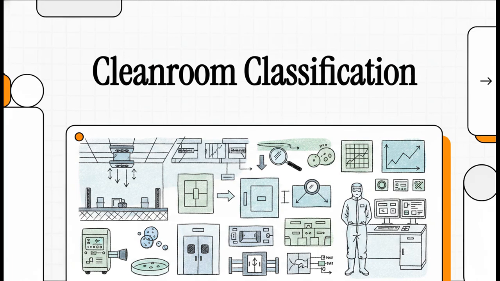Look, if you're a pharmaceutical quality professional, a facility engineer, or honestly, anyone involved in sterile manufacturing, you already know that keeping contamination out of your product is the ultimate goal, right? Well, today we're focusing squarely on Module 4 of the EU GMP Annex 1 training. We're looking at practical compliance and the absolute essential building blocks of sterile manufacturing environments.